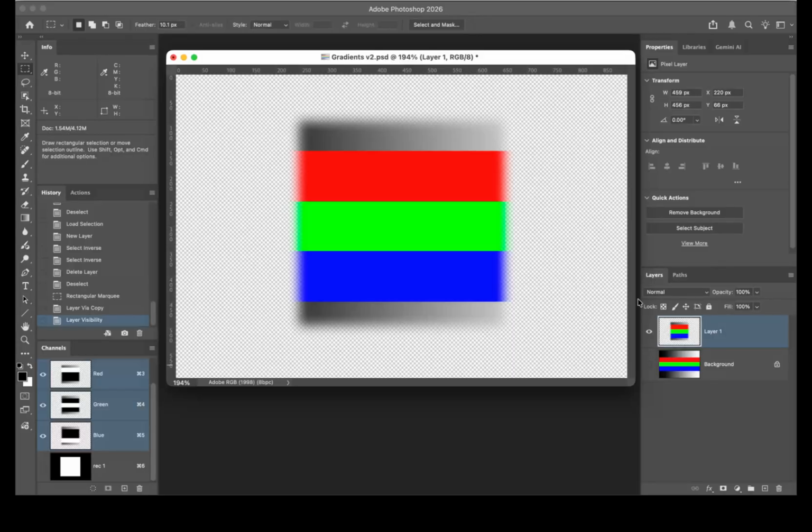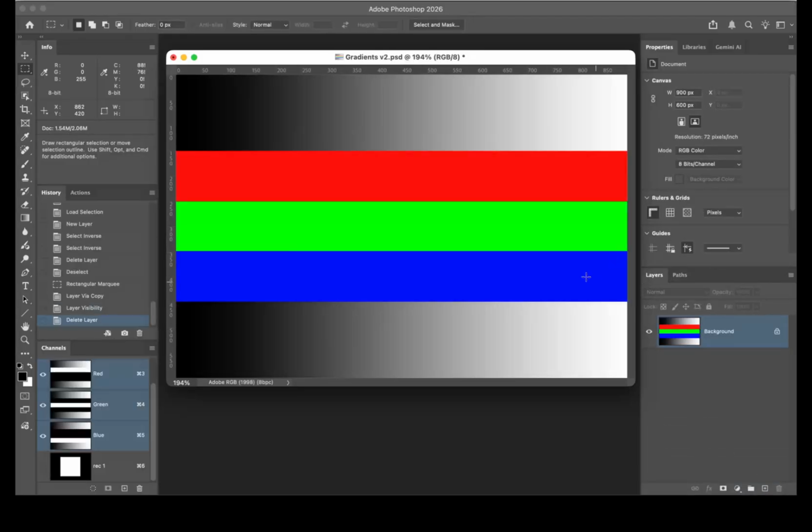So the thing about feathering is that it's sticky. So all of a sudden, if your selections aren't working out the way you think they should be, this is something to check. I'm going to grab the feathering and drag it back to 0. I'm going to throw away the layer that I just jumped. I've got the bottom one again.